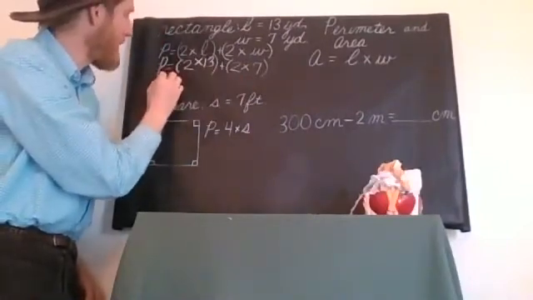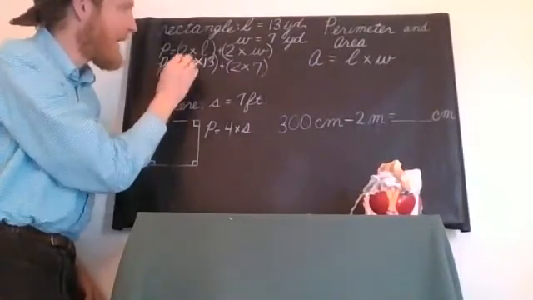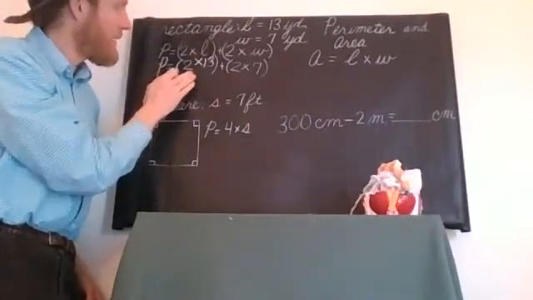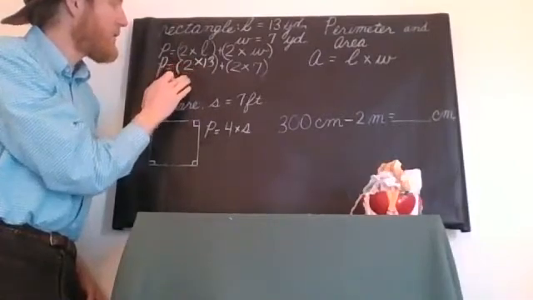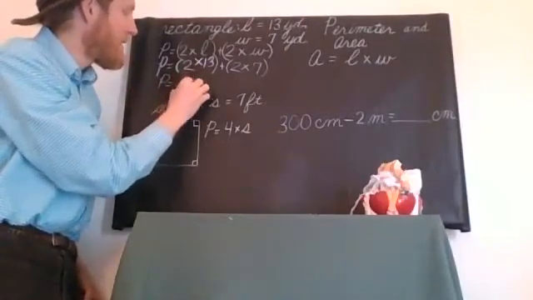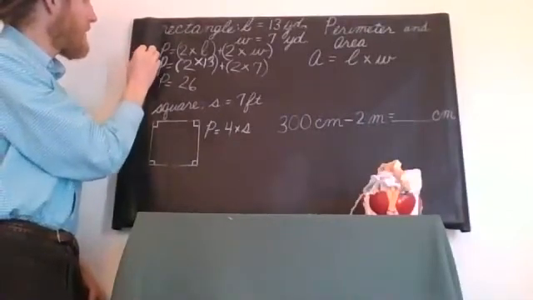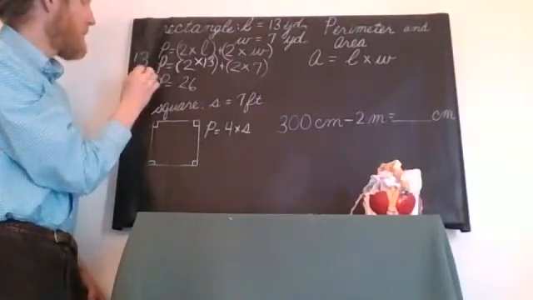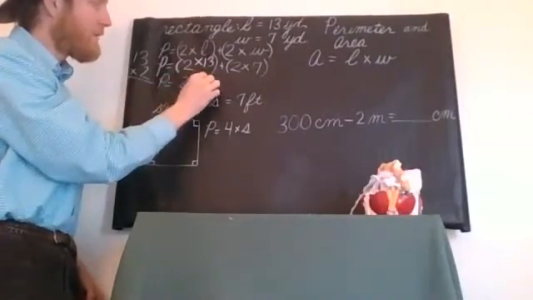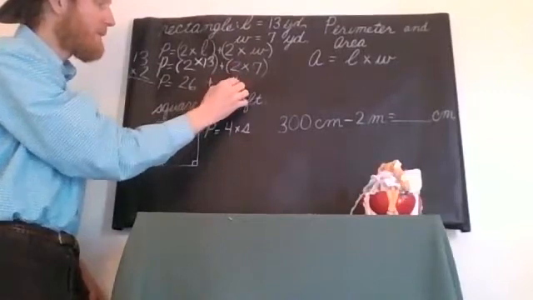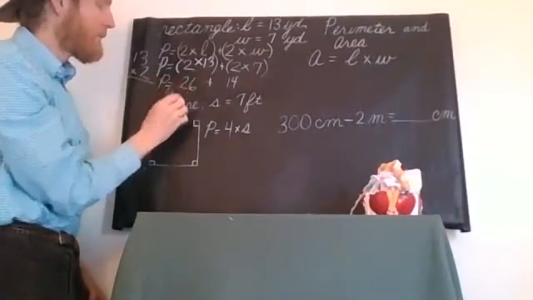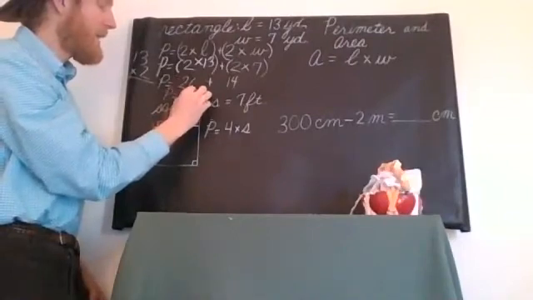And I keep bringing my work down, showing each step. Parents, if you're there, they should show each step of the way and show the work. 13 times 2. What is 13 times 2? I happen to know it's 26. If you need to, over on the side, write 13 and 2 and do that. But put the answer there, plus 7 times 2, which we know is 14. And then we would write P equals, and I ran out of room here, but what is 6 plus 4? That would make it 10, right?